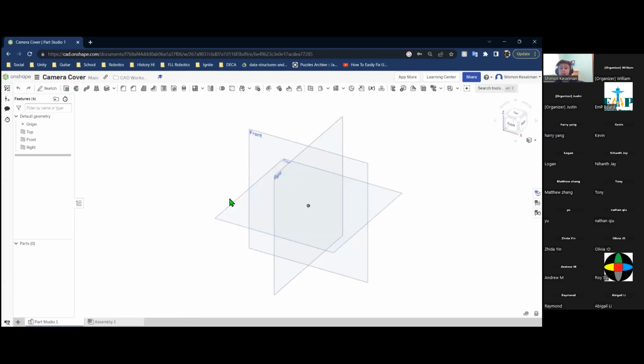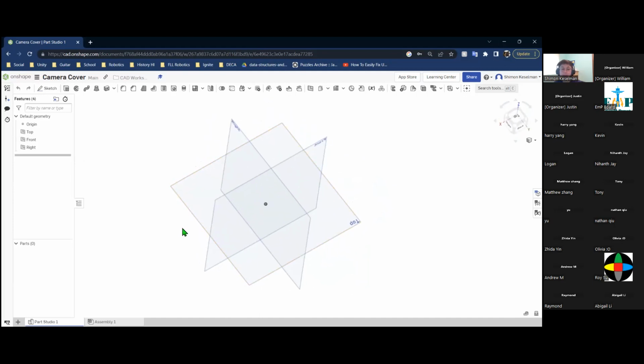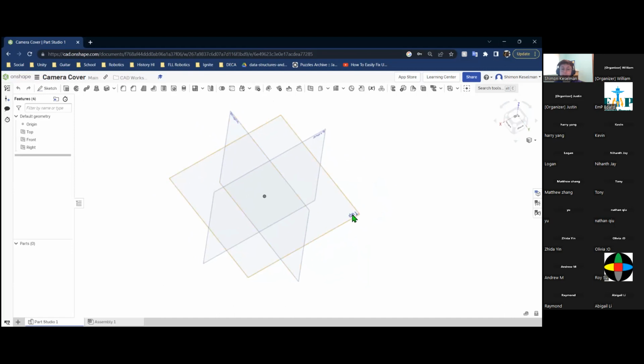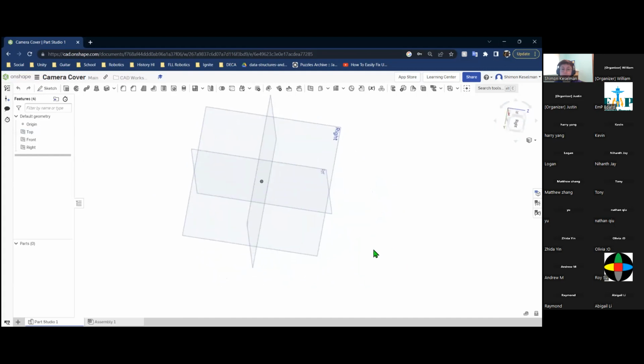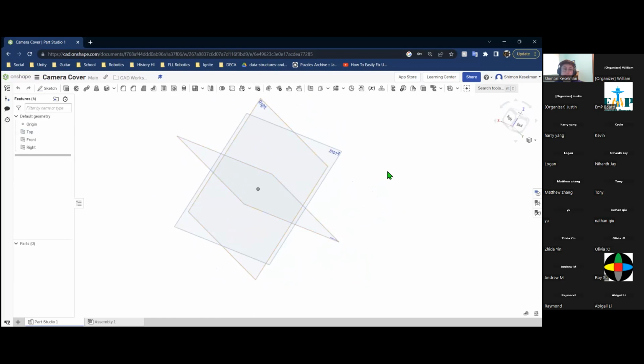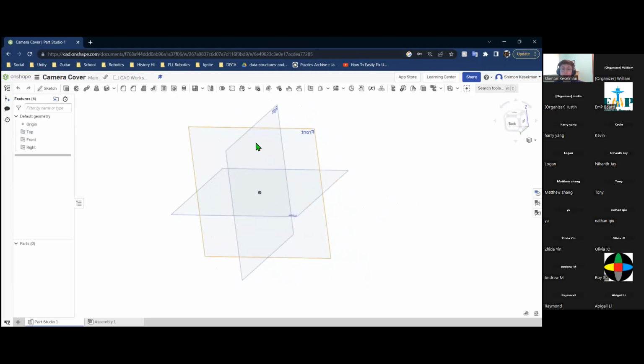And so right off the bat, you can see we're in this kind of 3D environment. And so with Onshape, the controls are right click to rotate your camera, middle click on a mouse to pan around, and then left click to select. And so if you use right click to turn your camera around, you can see that we have 3 planes. These are the X, Y, and Z planes. And so these are the planes that you can make your sketches on.